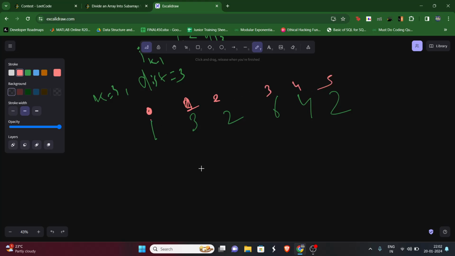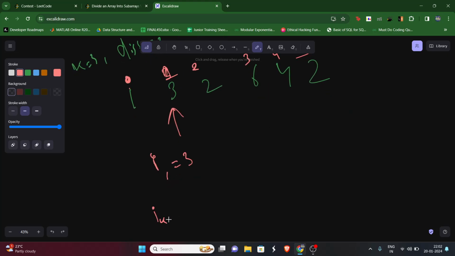Let's say if the second subarray started from here, that means the I1 we talked about in this question, the starting index of the second subarray, is 3. And we know that for the final subarray, ik minus 1 minus I1 should be less than or equal to dist, and here dist is nothing but 3, right? Sorry, here I1 would be 1. My mistake, I1 will be 1.